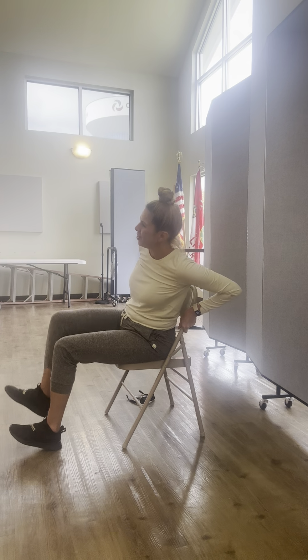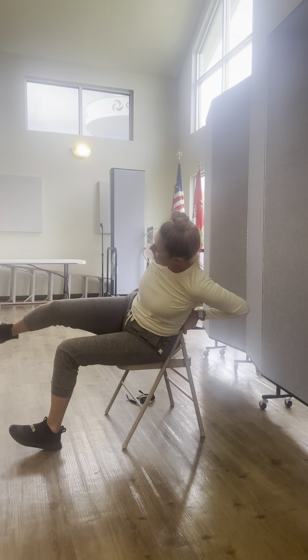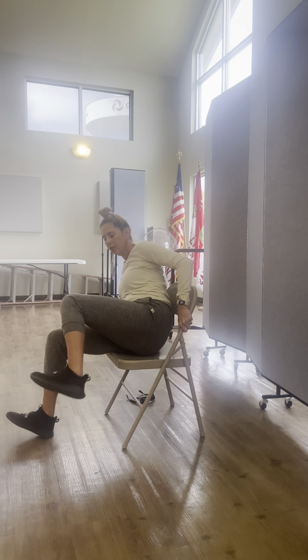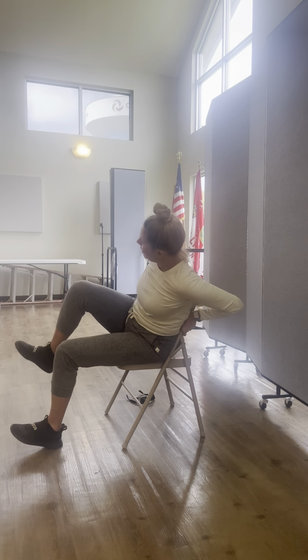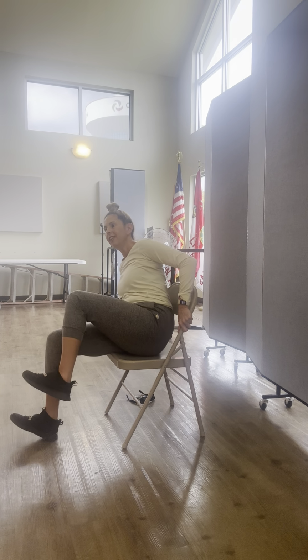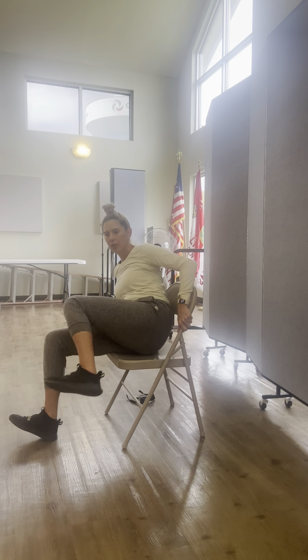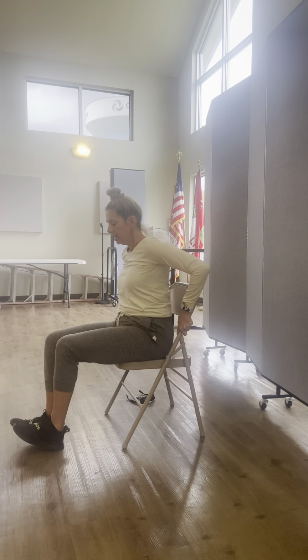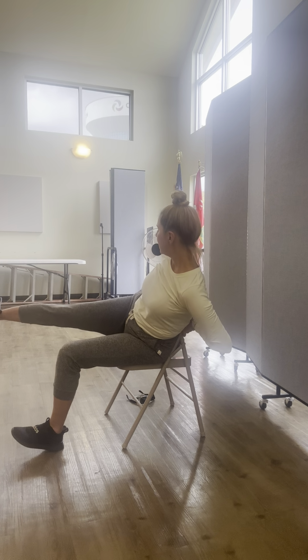And lean over, lift your knee. One, two, three. Hi-ya! Kick it out. Bring it to center and down. Let's keep that rhythm. Lift, kick, center, down. Lift, kick, center, down. Good. Lift, kick, center, down. Lift, kick. One more time, alternating, then we isolate. Lift, kick, center, down. Lift, kick, center.